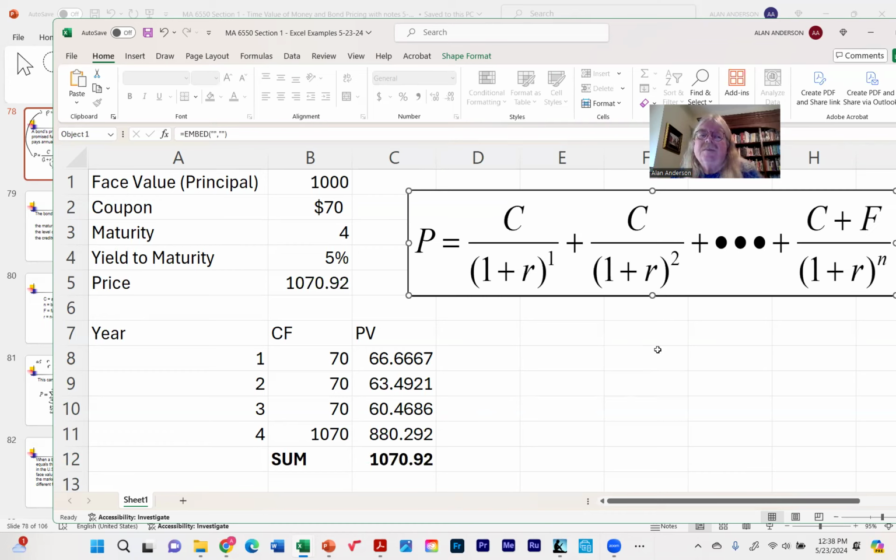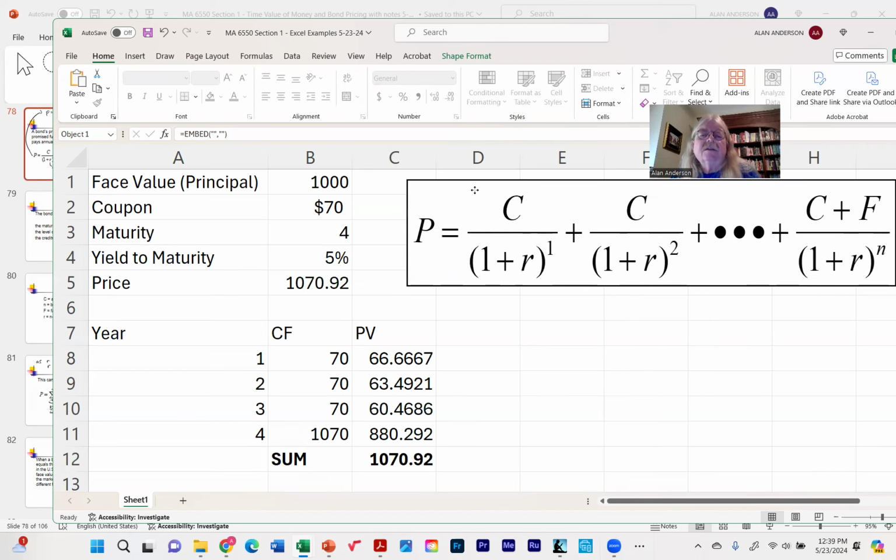For example, sometimes they'll have a clause in the contract that says we guarantee to hold on to a certain amount of real property to act as collateral for these payments. That would make the bond more creditworthy, and that would tend to raise the price. So that kind of thing could affect the price, but basically the cash flows themselves are worth 1070.92 based on this information.